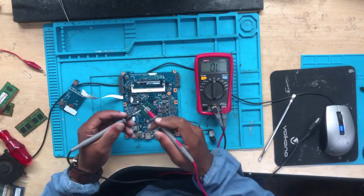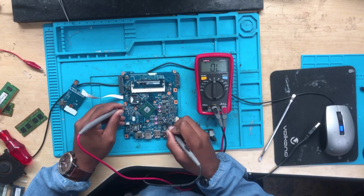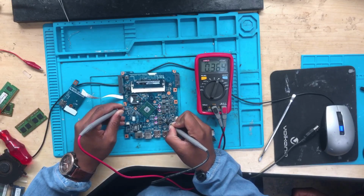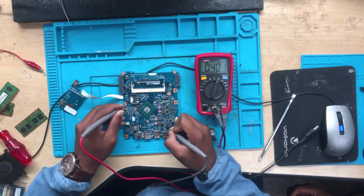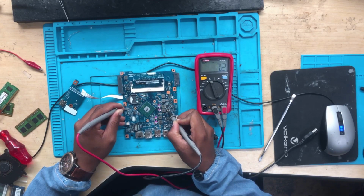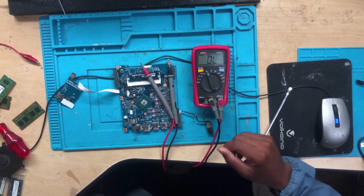So you put your multimeter into continuity mode. You put one probe to ground. In my case, I like to put the positive probe. Then let's check for shorts. No short. I don't know whether this is 5 volts or 3.3, but there's no short. Switch to diode mode and you check 364. That's fine. What about the other one? 401, and that's also fine. Switch back. Okay, let's put it into ohms. 7.2 ohms. What about this? 9.1 ohms. All right, let's continue.